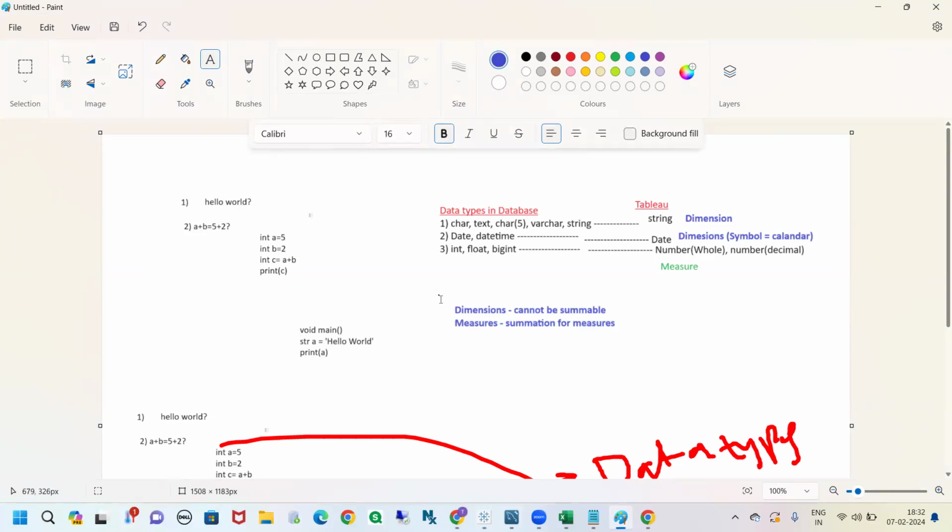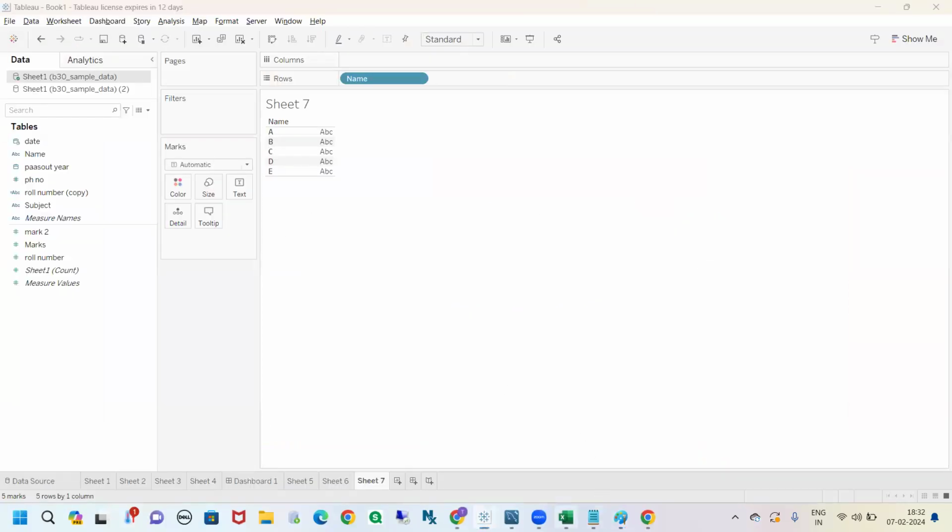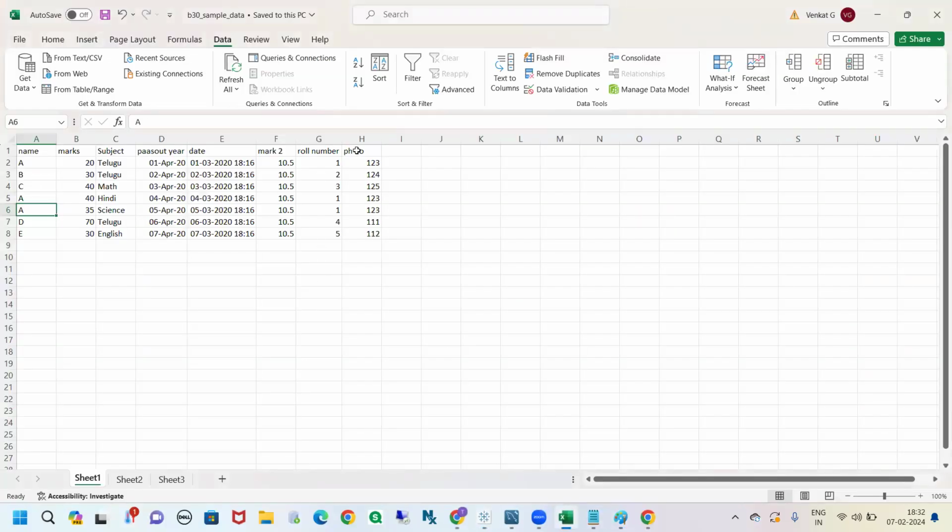Sometimes they will ask you if the dimension contains only numbers like 1, 2, 3. You can say that even though the dimension contains numbers, Tableau will not do the summation. For example, roll number and phone number. Even though this roll number and phone number contain numeric values, these will come under dimensions only, not measures.